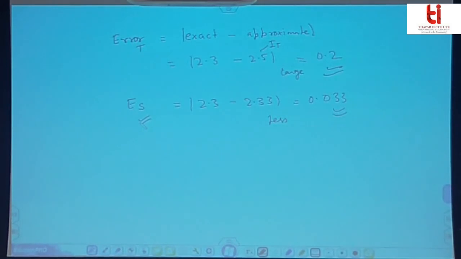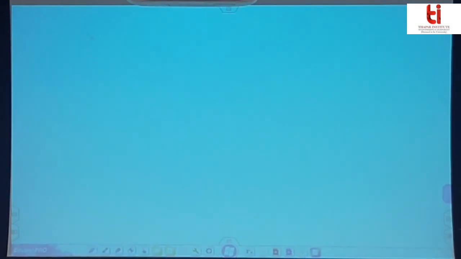If we are able to get the error formula for the trapezoidal rule, how much error we are getting in the trapezoidal rule, the maximum error bound, or the error bound in Simpson 1/3 rule, then we can say something about the error we are getting in our calculation. So the next topic is: the maximum error we can obtain by using the trapezoidal rule and Simpson 1/3 rule. Okay, so error in integration.